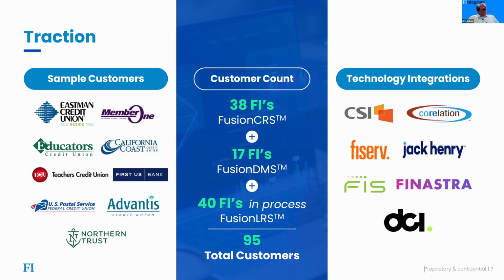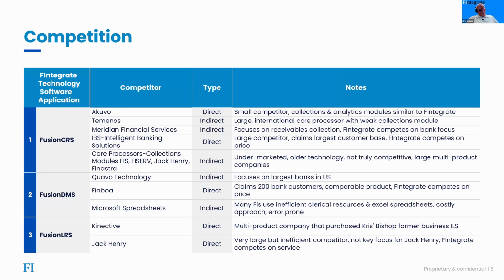Some of our current customers we have today, on the left-hand side, you see Eastman Kodak, Advantis, Northern Trust. In the center, that's probably a little bit outdated. We're up to about 100 customers today running all three products. And the ones on the right-hand side are companies that I've either sold companies to before, or that are referring our products and services today. Those are the largest core companies and financial service companies in the U.S. today. Again, many of which we have long-term contracts with to resell or refer our products.